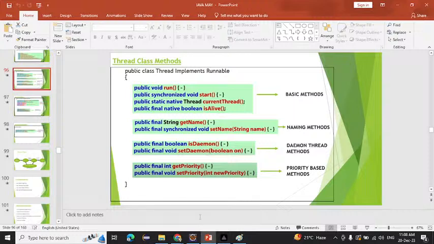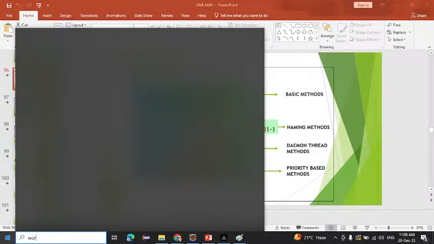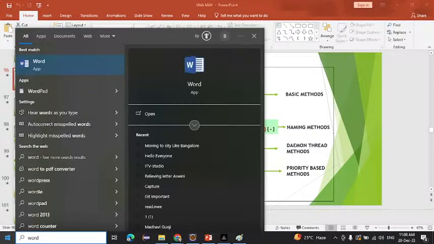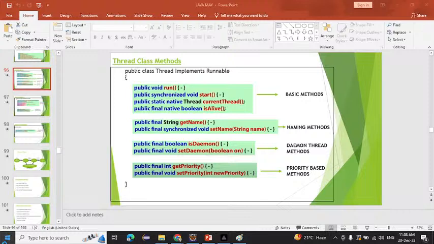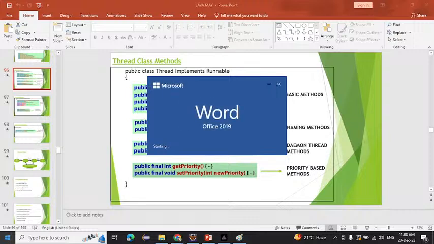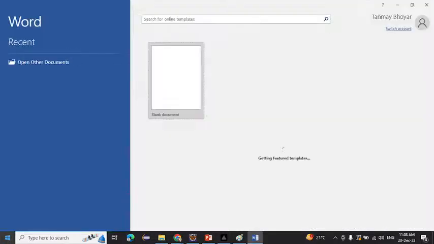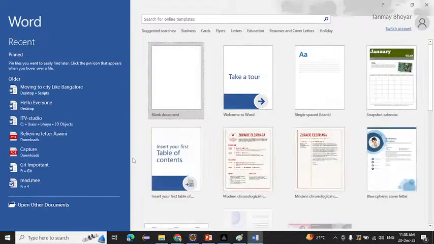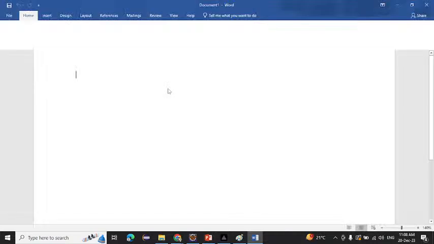Now another thing. Another method we have is the daemon thread. So what is meant by daemon thread? Suppose you are using Paint, Word, or anything. If I start Word, inside the Word we will simply use a blank page. If you are not making any spelling mistake and are writing the correct spelling only, it will not give you any underline. I will show you.